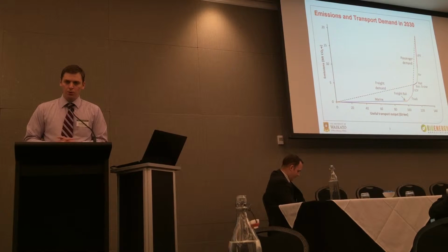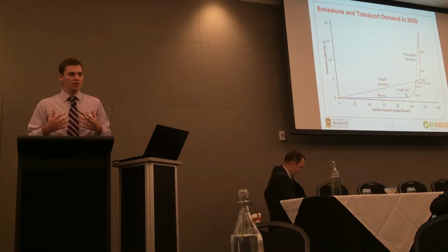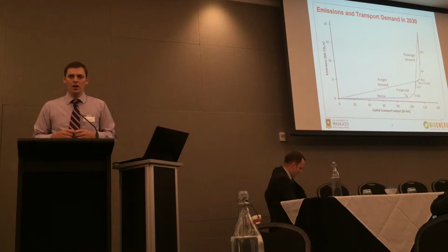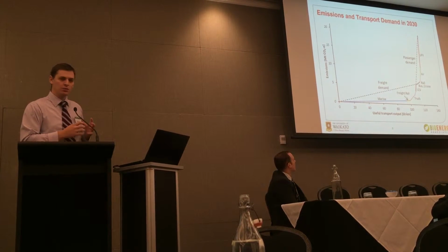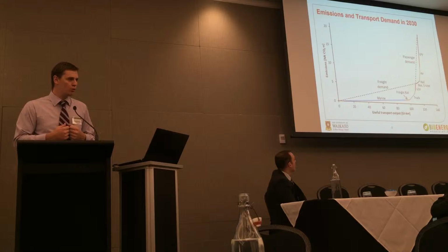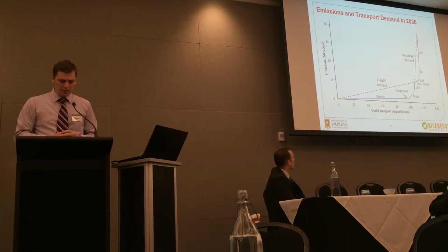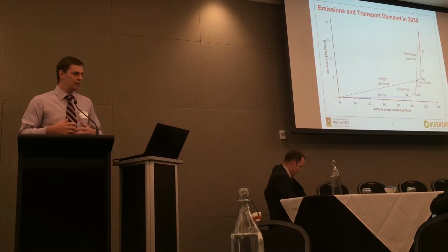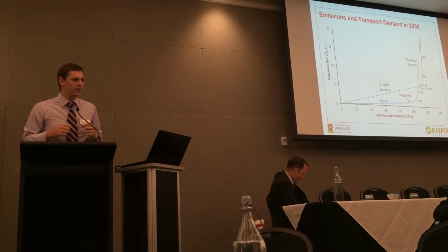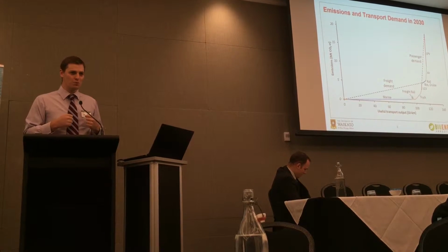So what we've done is we've constructed what I'd call a stacked curve. On the y-axis we plot the emissions, and then on the x-axis we have some useful unit. In the case of transport, our desire is to transport a person from A to B that has some weight and some distance, so we just times those two together, and that produces what we call a useful transport output. And there's sort of two general categories. There's freight and then there's passenger. We don't want to be in a cattle crate, we don't want to be squashed together like we're freight, so we want to have a little bit more space, and so we're a lot less efficient in our transport of humans, I guess you could say as well.